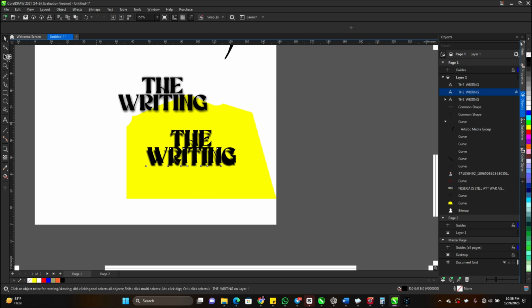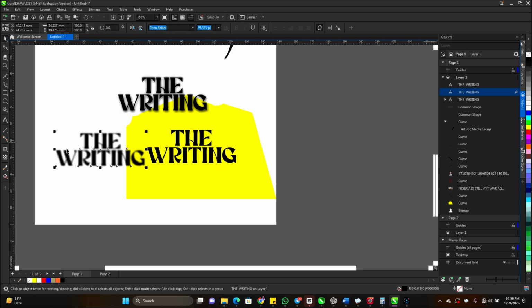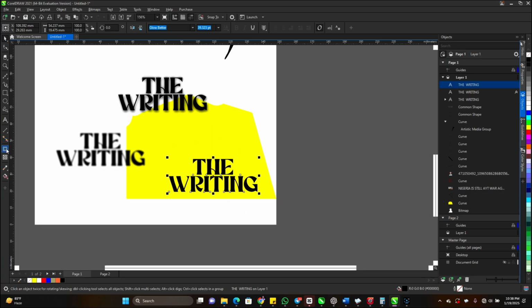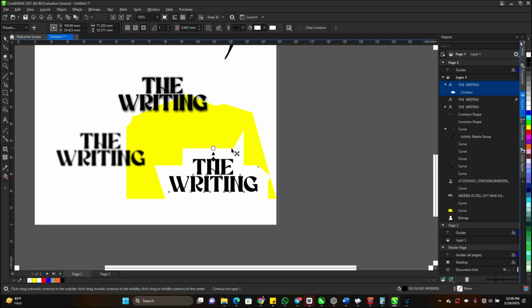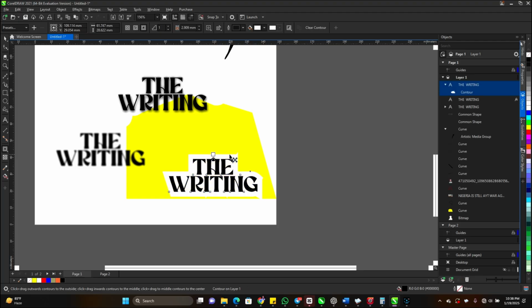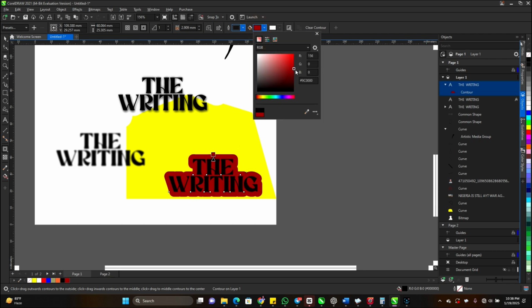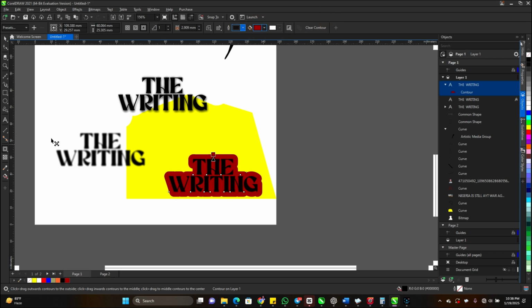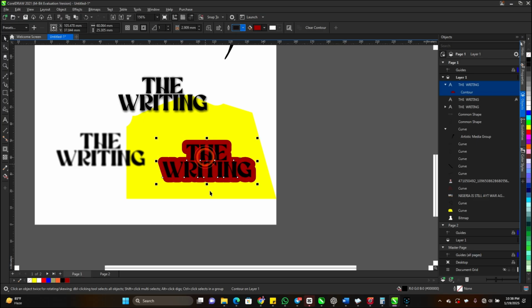Contour is another thing we also do. And what is contour? Let me use this one. The contour tool gives you something like borders around a particular text. So if you click on it and you move it, you see it has given it a borderline. Let me change the contour to this one so that I have something like this. You can change the color, of course. You have seen this done in designs, especially label designs, right? So you can use this for that.